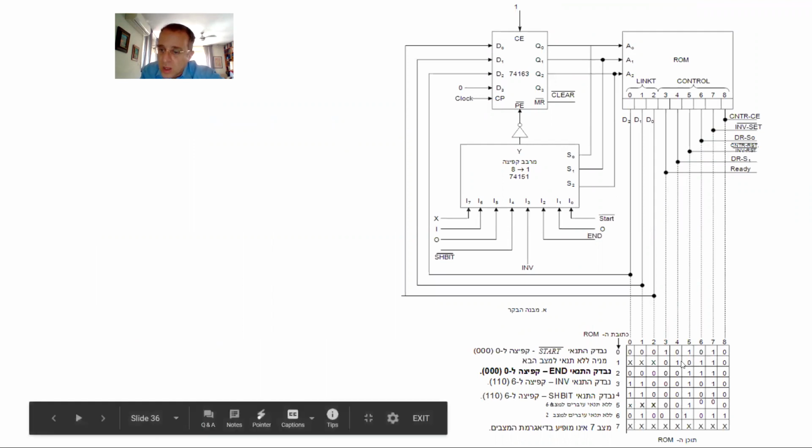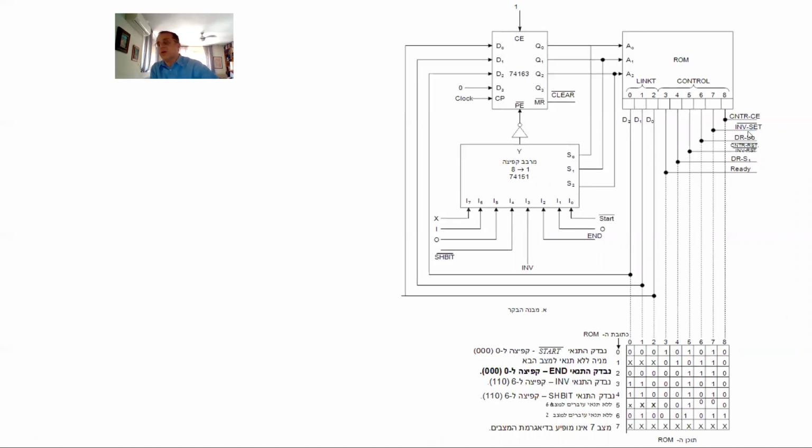And there's also a 1 over here on line 7, which is the invert set. Why are those two 1s? Shouldn't they all be 0? Wait, are they both control lines, invert reset or inverse reset? That line is called inverse reset. Inverse set. If they're both inverted, then by putting 1s, we're really putting 0s there, no?